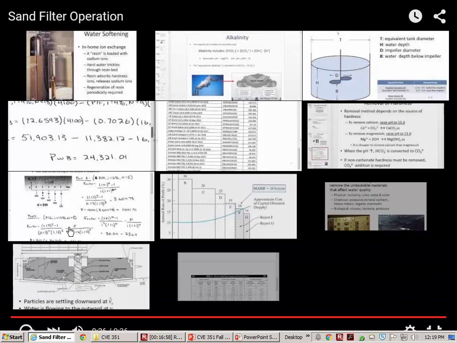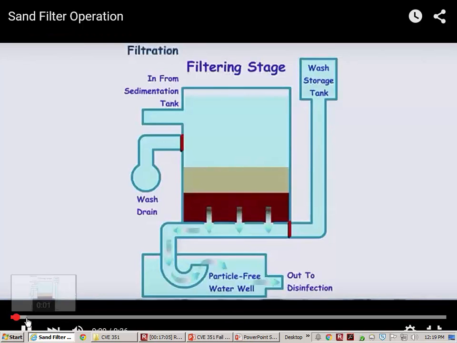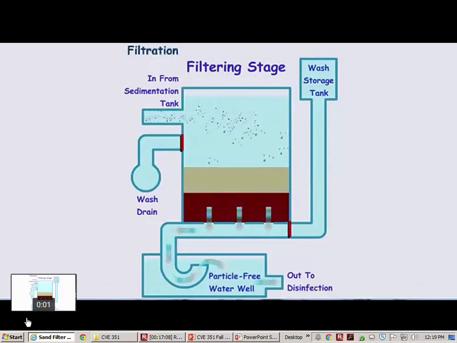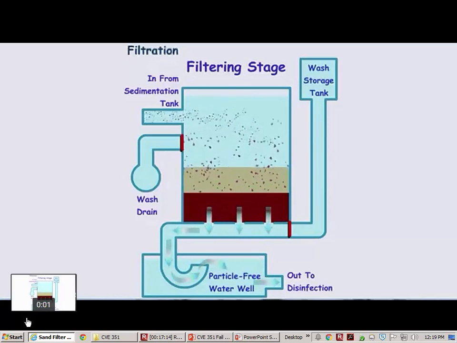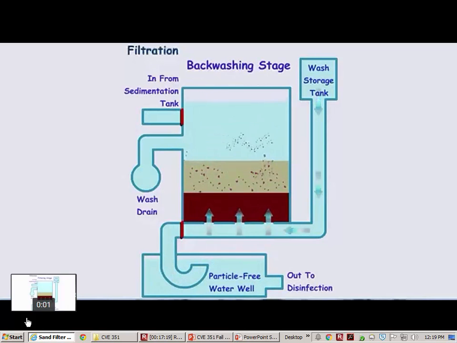That's right. It's to remove remaining particles that were there even after coagulation and flocculation. So these particles are the ones that escape from settling. They're the ones who didn't hit the bottom. Remember that to be considered removed, it had to hit the floor of the clarifier. So those are the ones that didn't make it to the floor of the clarifier.